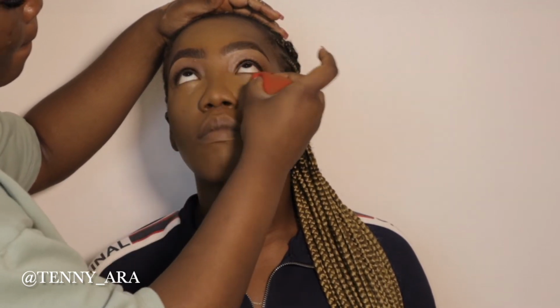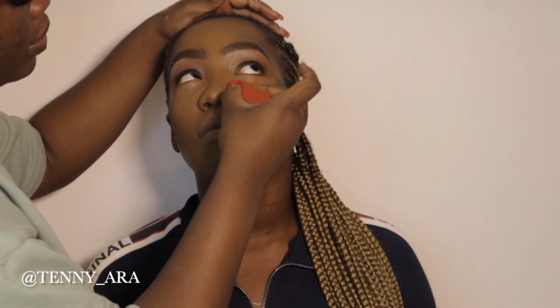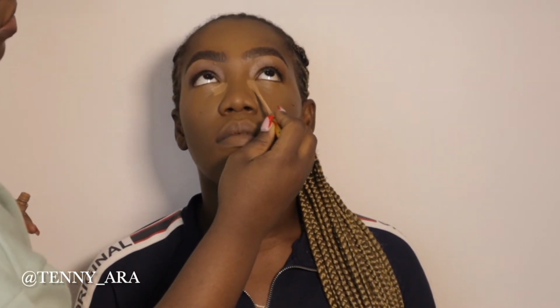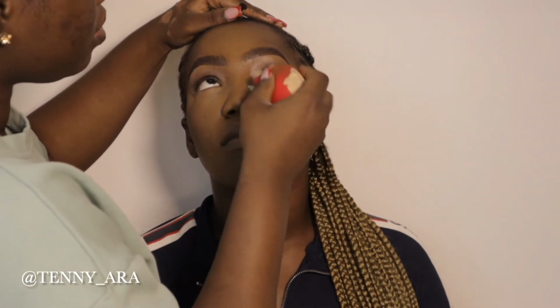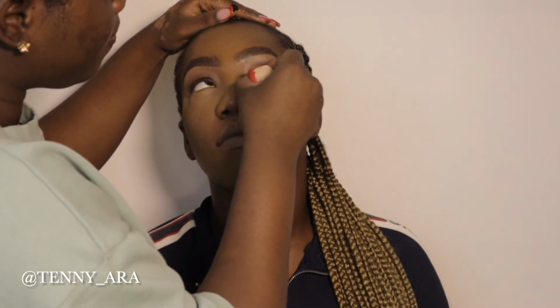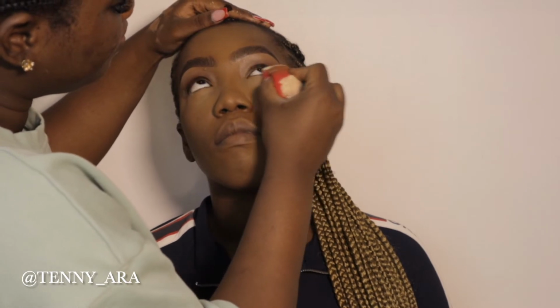And if it's your client, you can just do that for them. As you can see, she was looking up and immediately I set. I did not allow her to look down so it won't crease. I went in with this because that's the darkest part of the face, of the eyes. So if you feel you need to go there, you do it over. Then you see that she did not look down. I just use the setting powder to go over it.